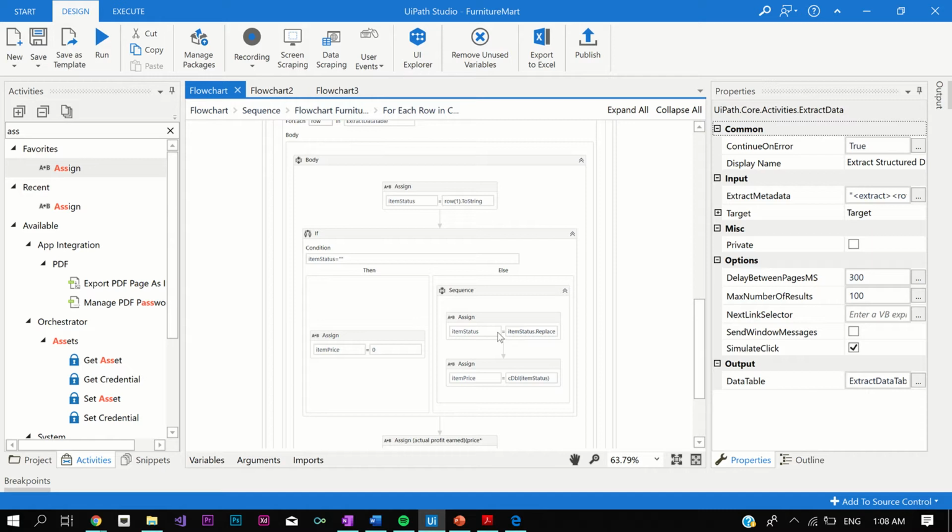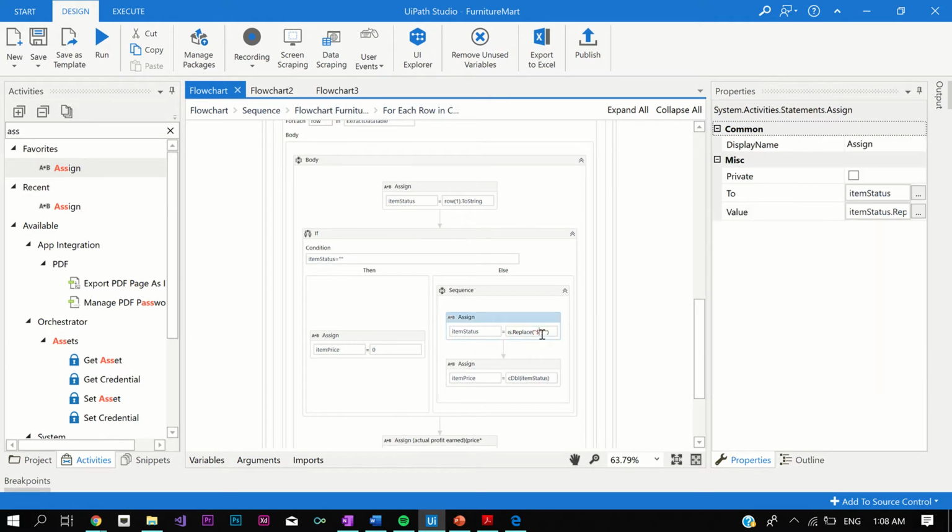If not, the item status will replace the $ sign with nothing. This is because a double does not recognize the $ sign and it will create an error. So after removing the $ sign, the item price will be created.